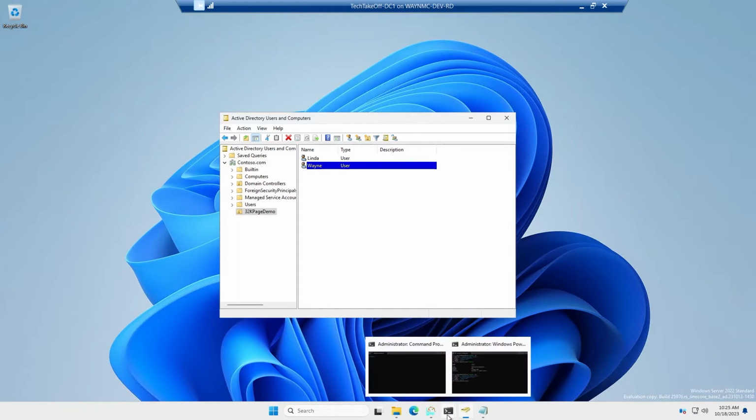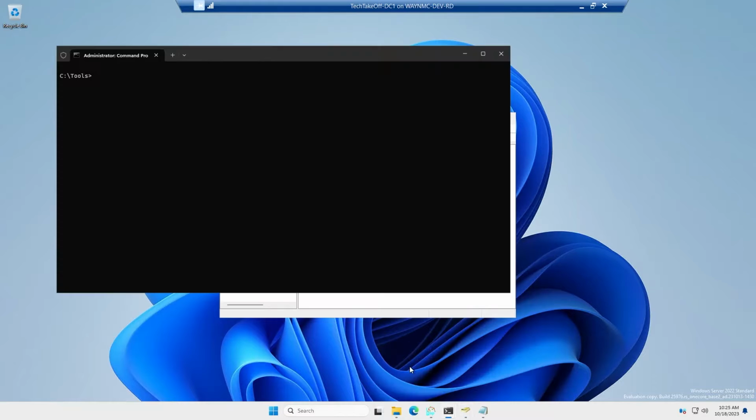Right, so since the feature is not enabled, what we're going to try and do first is add some multi-values to an object in AD and confirm that we can't write more than what's expected to fit on an 8K page. So first we'll try adding 1200 values to the Linda account, and this should succeed because you could probably fit about 1248 values if it was an 8K page.